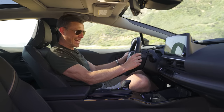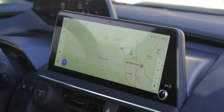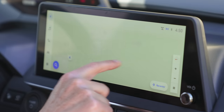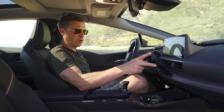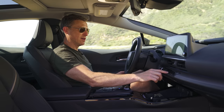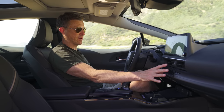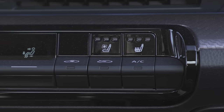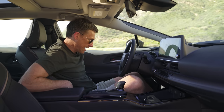It does feel a bit like a Lamborghini Huracán when you're sat in it, which is a bizarre thing to say. The big infotainment screen is pretty good — not the sharpest in terms of response, there's a little bit of lag — but you've got Apple CarPlay and Android Auto, both wireless, and they fill the screen too. Toyota hasn't put climate controls in the touchscreen; instead you've got a separate bank of switches so you can control it easily while driving. This car has heated and ventilated cooled seats as well.